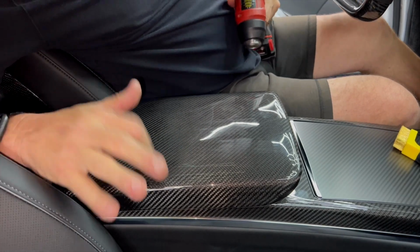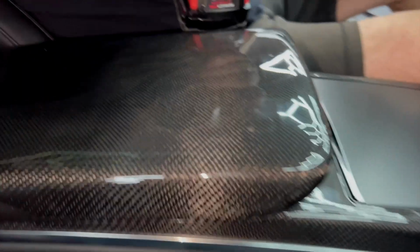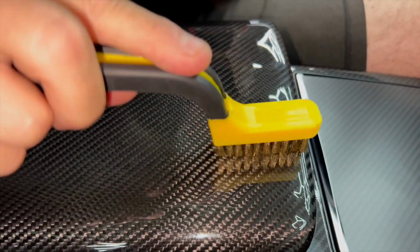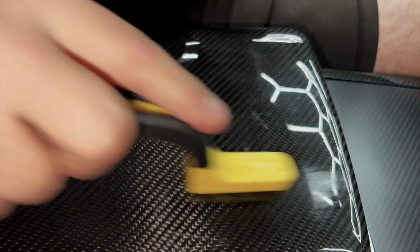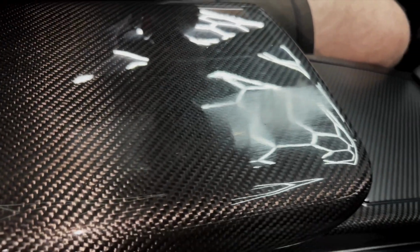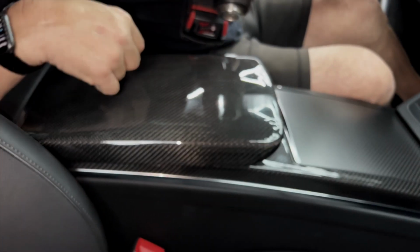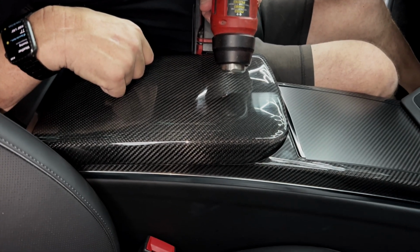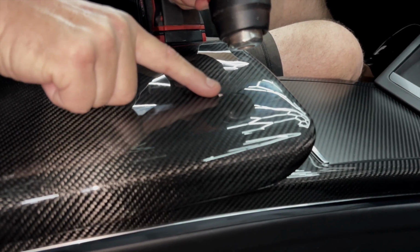So self-healing technology works with heat, and this is a heat gun. When we wrap cars at RPM, we wrap cars here, the sunlight provides natural healing. But if you buy this piece and you wrap it, I'm going to really gouge it here. Then this is what you can do with a hairdryer outside. Just hold it right over this and watch my finger, and watch how the scratches just disappear.